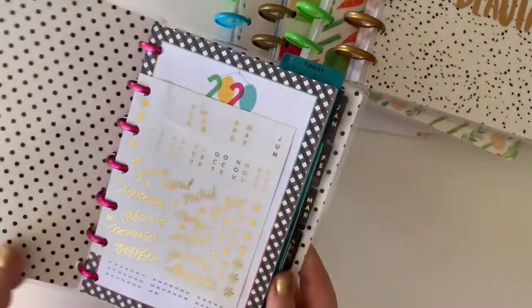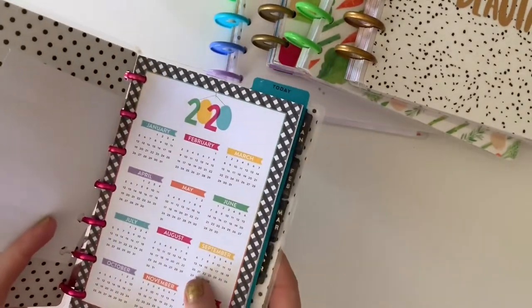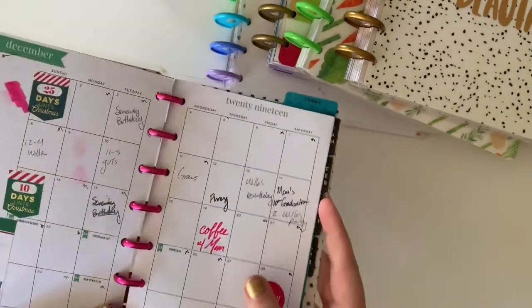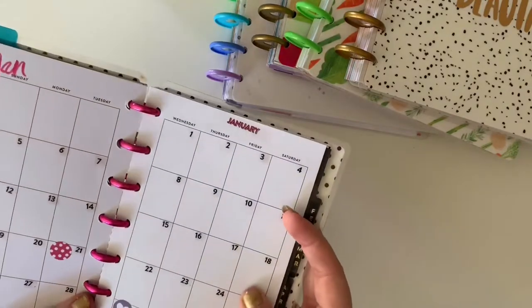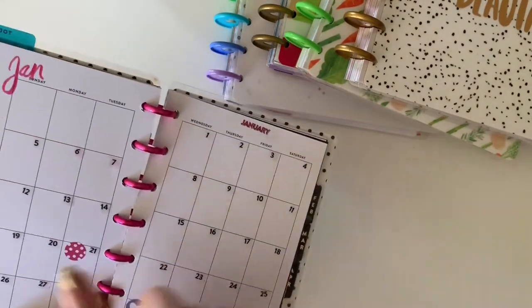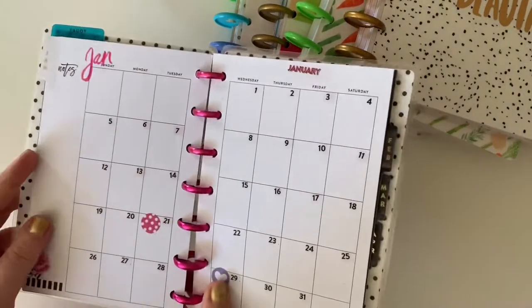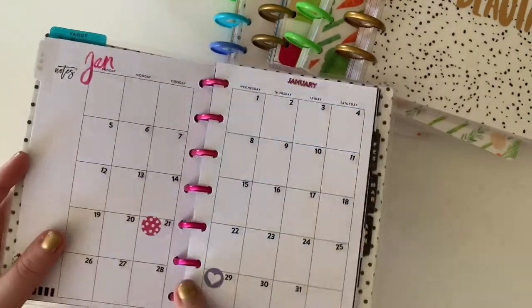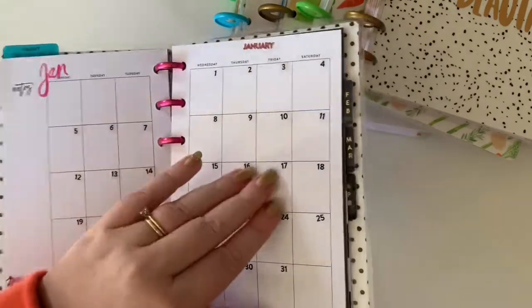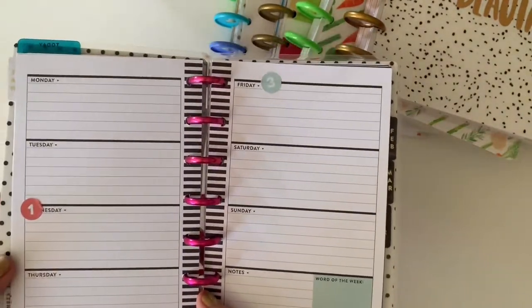To start with, my mom actually got me this planner and it is for my purse — I always keep a planner in my purse. I already have it set up for 2020 because I like having this page and this page so I can easily put in any appointment that comes up. It was undated so we sat at a coffee shop and numbered them together. This is my mom's birthday, this is my best friend and my little foster babe's birthday. Sometimes I put my mom's schedule as a little dot on days she works 12-hour shifts and days she doesn't, just so I know. It has a horizontal layout.